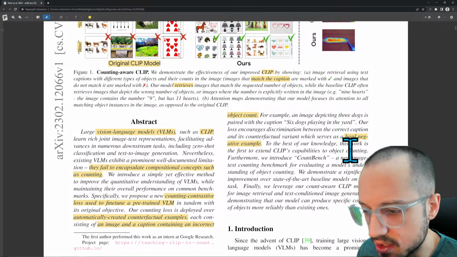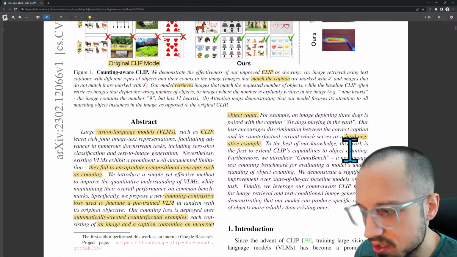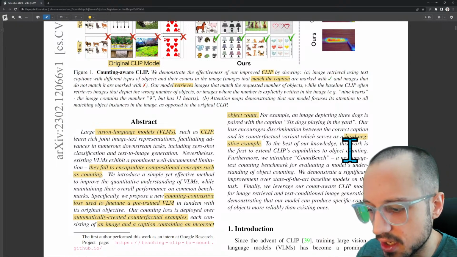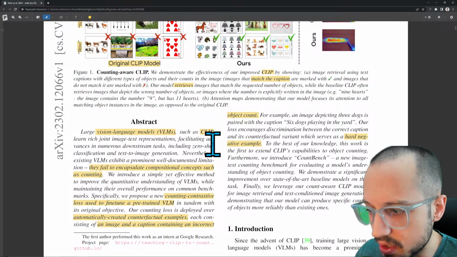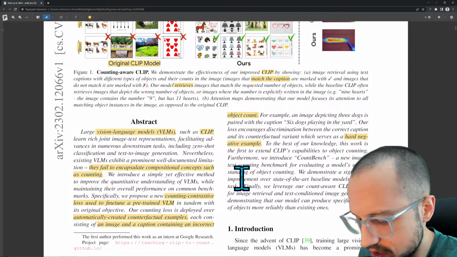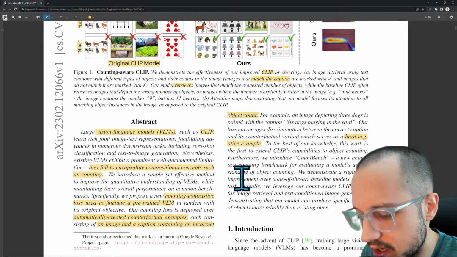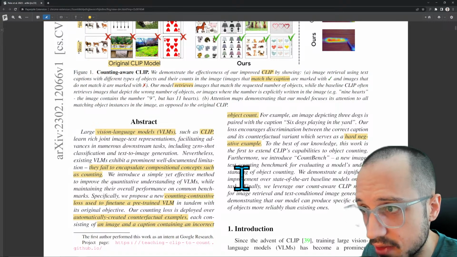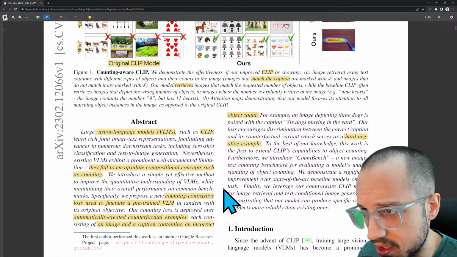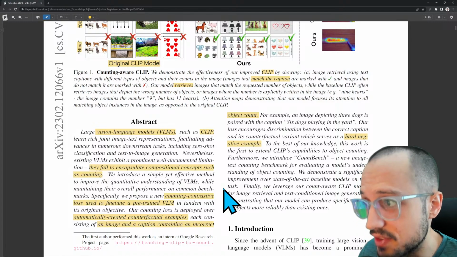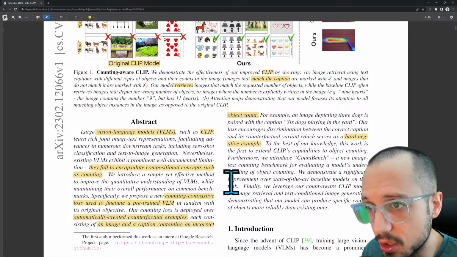So supervised losses tend to pull the model into a specific place, right? Your gradient descent is pulling you towards a function being approximated that is good at that, and then you can also push away from bad places. And contrastive learning, such as the learning that's used in CLIP, uses both of those, right? It's not just this is a cat, this is a dog, it's this is a cat, this is a dog, this is not a cat, this is not a dog, and it alternates between all of those, pushing and pulling in the high dimensional manifold that the vision language model, or VLM here, finally learns.